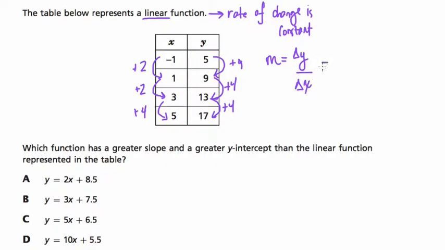So this means for every time we're increasing by 4 on the y-axis, we're increasing by 2 on the x-axis. And slope is the relationship, the ratio between those two. It's delta y, which is our change in y, divided by delta x, our change in x.